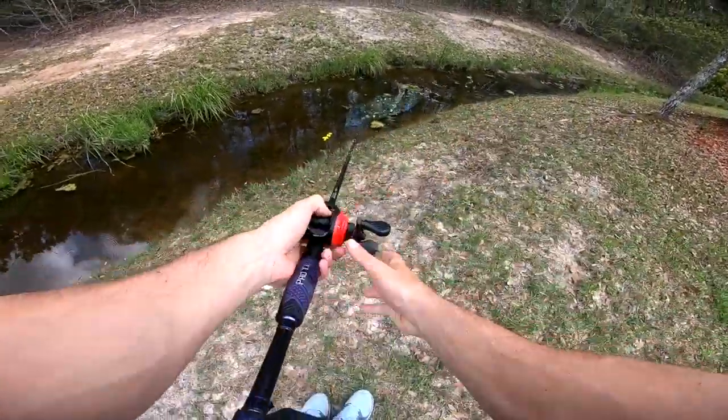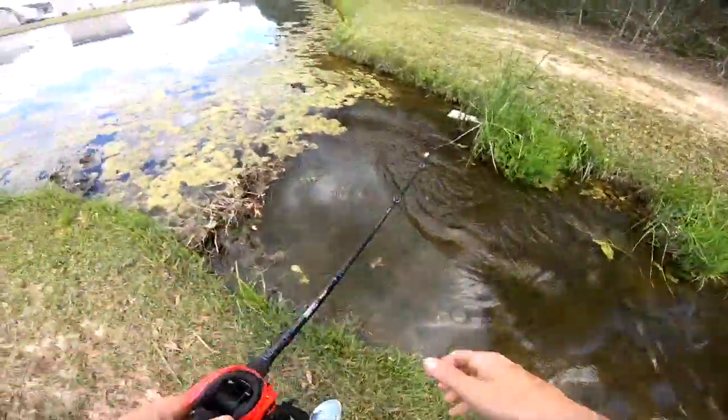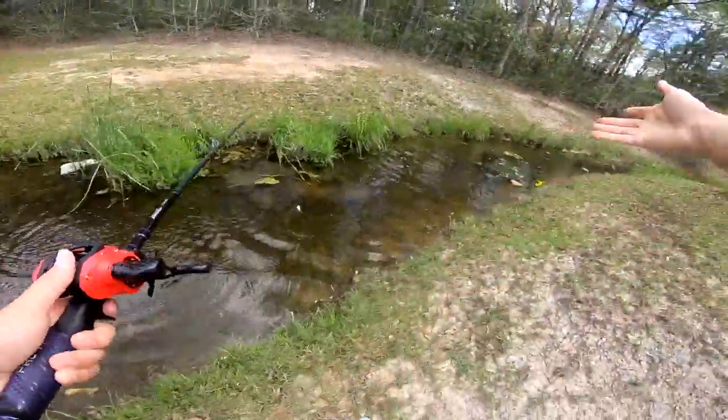Guys, I just spooked a fish right here. Look at this. What if I grabbed him? What if I grabbed him? That's a big one. No, you're not enough. No. What? There's a 4-pounder up here.